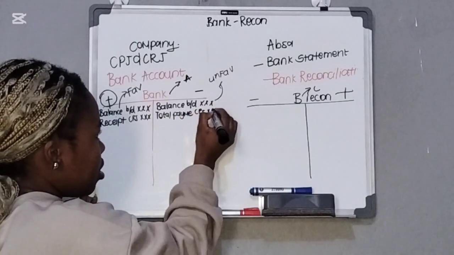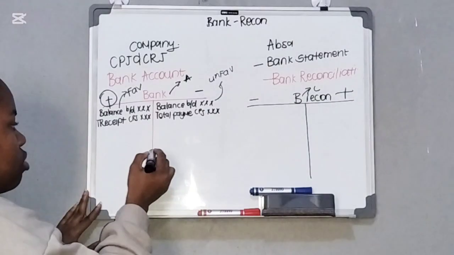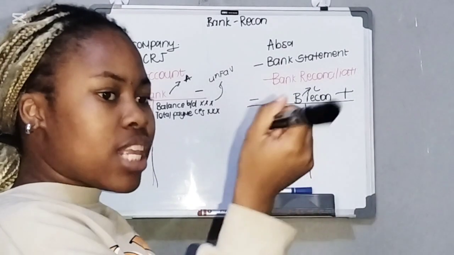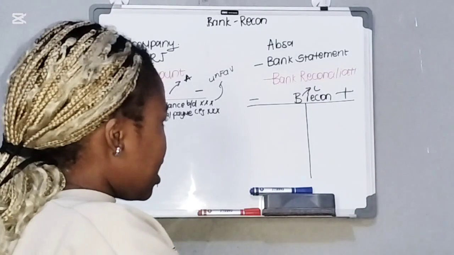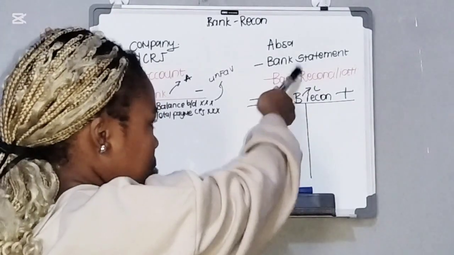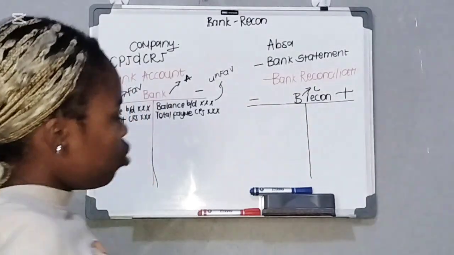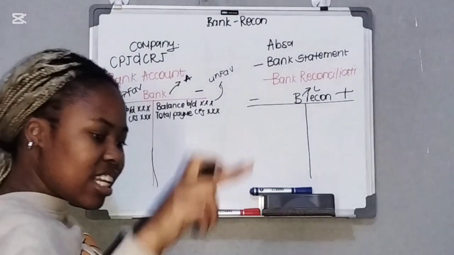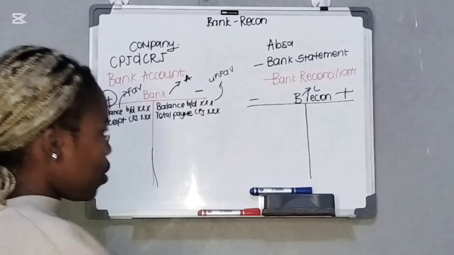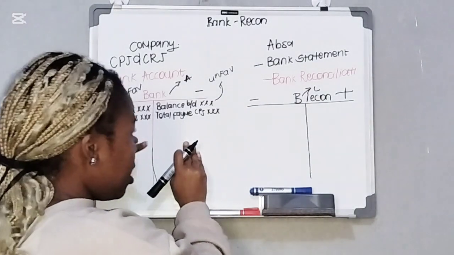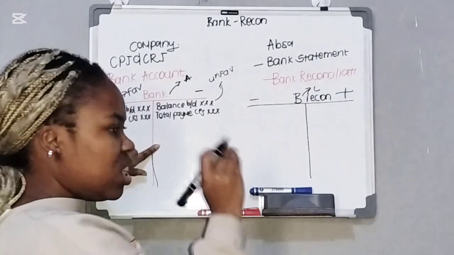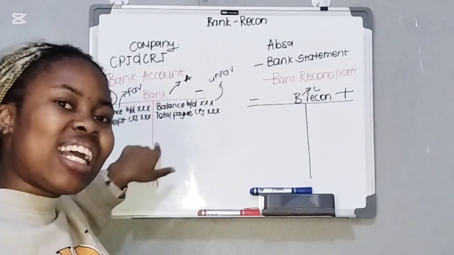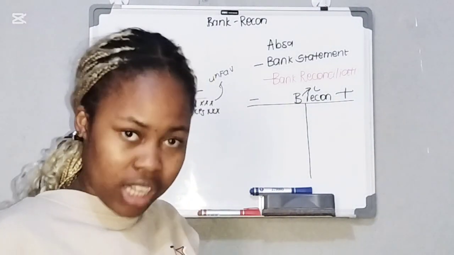CPJ. Right, you'll have your CPJ that side. Now, it means that if they tell you that there was an invoice in the bank statement that you didn't account for, you will take that invoice and put it here. If they say there's an outstanding EFT that you didn't account for, you put it this side, on the credit side. Which means that if it's on the credit side, check which journal is it close to, right?